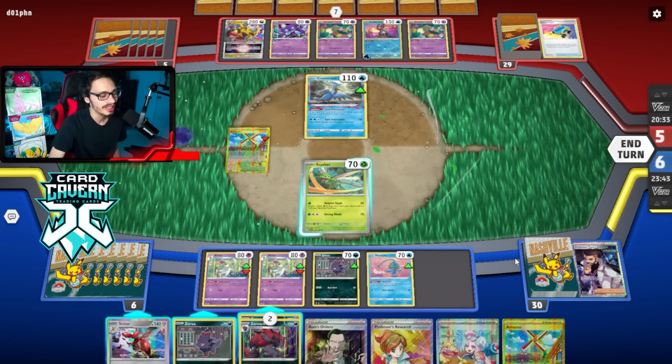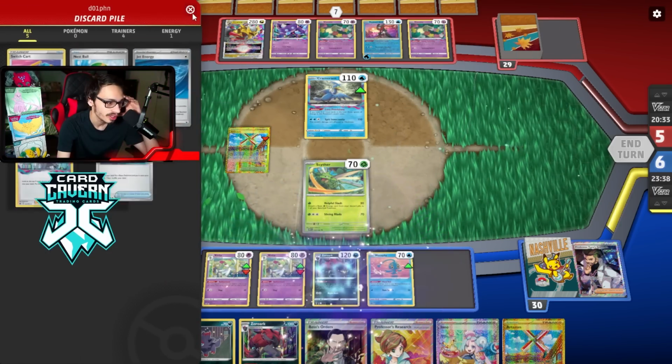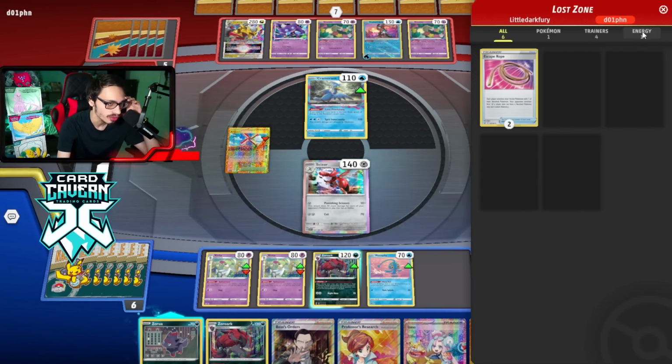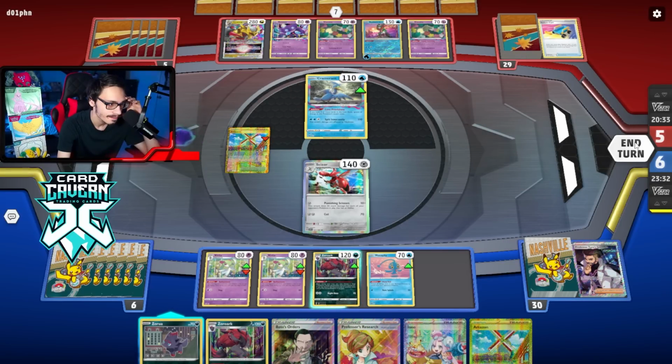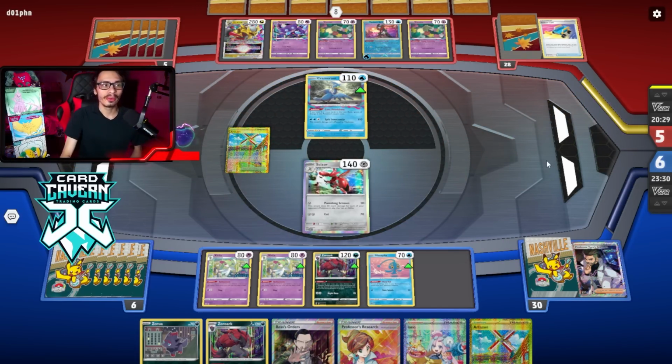Okay, we got Scizor. We didn't get any energy. We didn't get the Jirachi, which is a little bit of a rip. Not the end of the world. I got all my evolutions in play at least, which is good. It's gonna pass. They can Sableye me, though, which is a little scary.